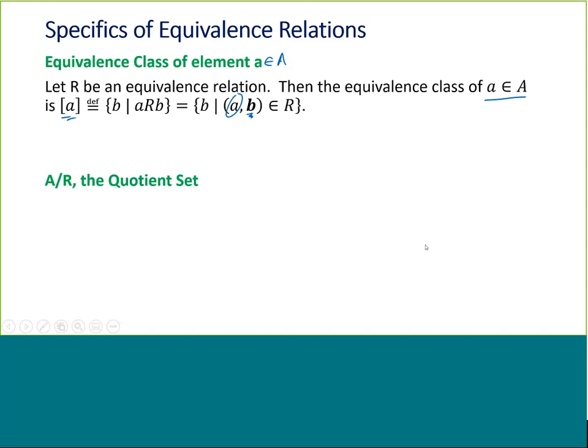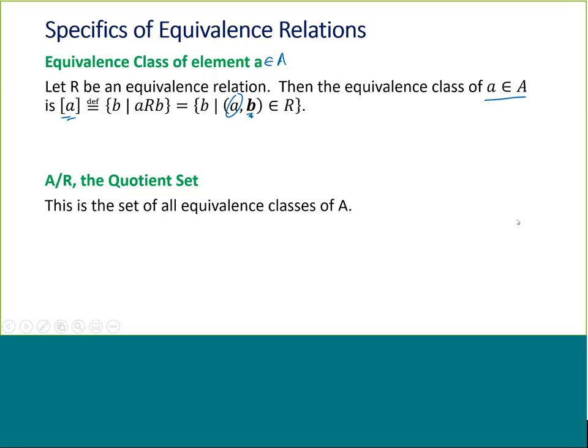Now, there's also something called the quotient set. The quotient set symbolically is A and this slash and R. No, it's not a fraction, and it's actually read A mod R. It's weird in terms of the symbols. I know it actually does make sense mathematically, but in terms of what we're going to see in this course, you have no context for that background. This is simply the set of all the equivalence classes of A. So bare minimum, you throw all the elements from your building set into little square brackets, and bam, that's your set of all the equivalence classes of A.